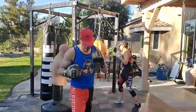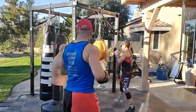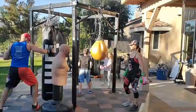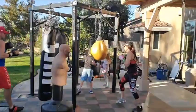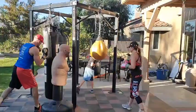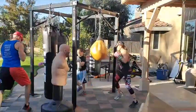Reset, reset, move, and bounce. Couple on the back here. Hop, hop. One, two, three, elbow. Oh yeah, the longer the combo, the longer the rounds. Hop, hop. One, two, three, elbow. Reset.